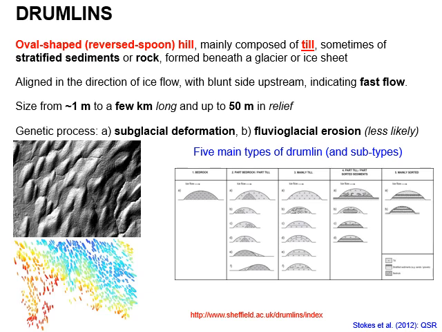There have been a lot of debates about the formation of these drumlins, but what we know is the main genetic process is actually from subglacial deformation. So the till underneath an ice sheet may deform a little bit like toothpaste when it's really wet and under a lot of pressure. And once an area encounters some resistance, it may actually build up some sediment, or it will actually deform into a hill like this. So some of that resistance could come from an initial little bedrock hump, but sometimes it also comes from sticky spots, so frozen parts that are frozen to the bed.